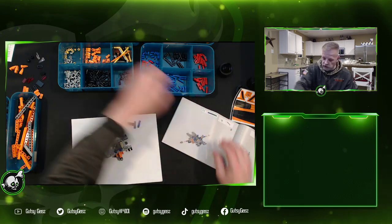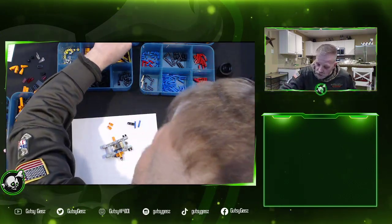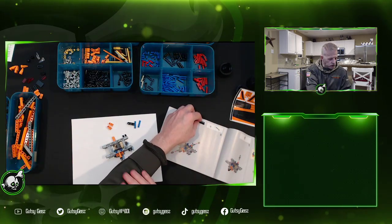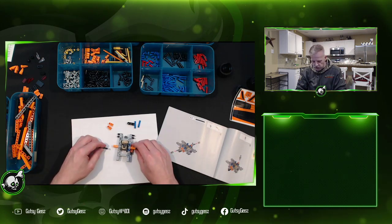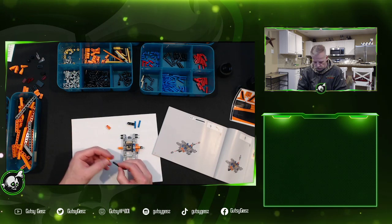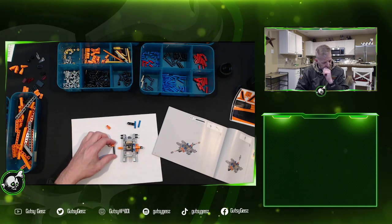Excellent. That's not a black axle. I actually messed that up. All right, there we go. Sorry, I'll try to keep my big head out of the camera too. All right, 1-to-1. Good. So now we're going to build this other side here. So I've got to make sure this is set up right. We're actually going to go this way.